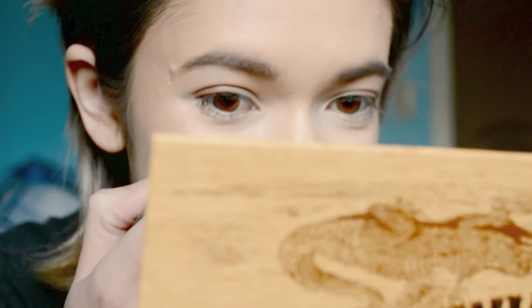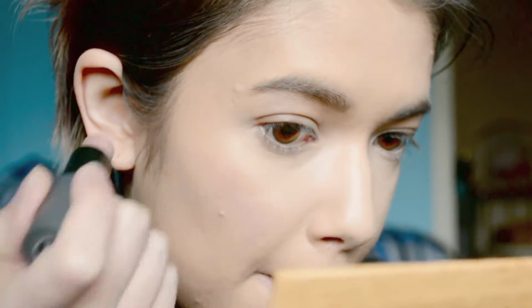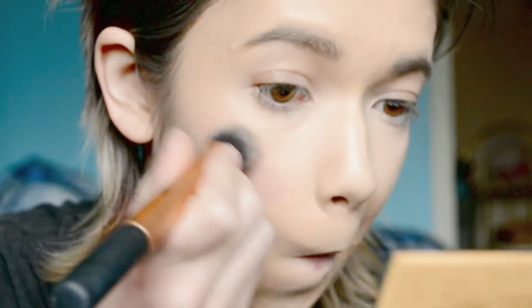I liked that. For blush, I have this Multistick from Bite Beauty. This is in the shade Gelato. So it's kind of like a mauve kind of shade. So I'm going to use this as my blush. I'm just gonna, ooh my. I'm probably putting way too much on. I'm going to just take that same brush because I don't really have another brush to blend with. And blend it.